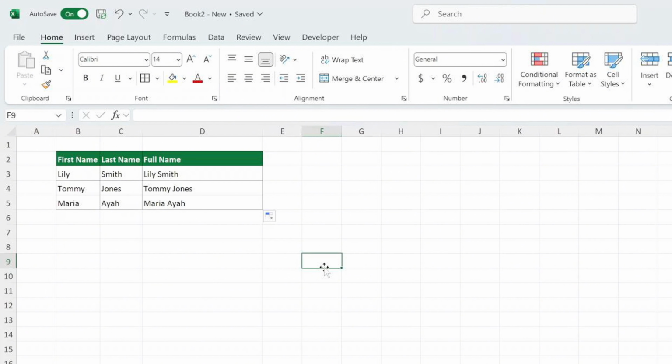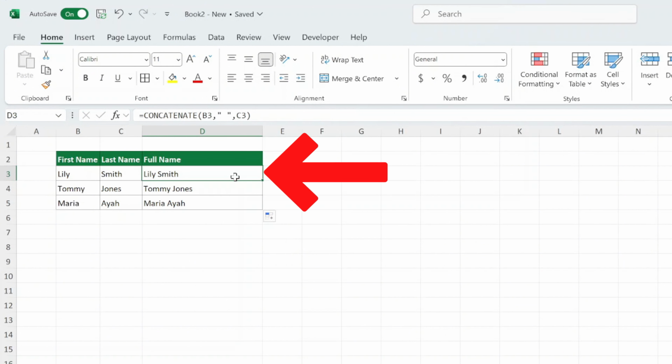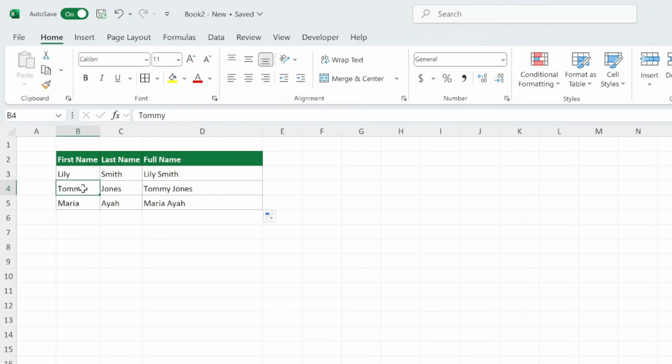Before we wrap up, here are 3 quick but important tips to keep in mind when using concatenation. 1. How to make changes. The target cell, where the full name appears, contains only the concatenate formula, not the actual text. The real data is still in the source cells. So, if you need to update a name, simply edit the source cells. For example, if you want to change Tommy to John, just replace Tommy in B3 with John. The result in the target cell will update instantly.